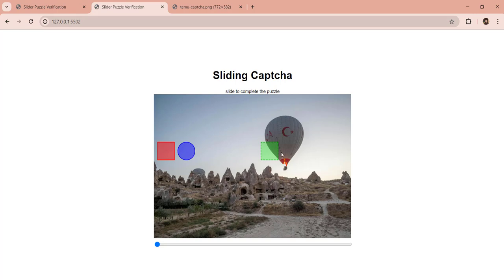So that means we have to leave some wiggle area. That is, if we move one box on top of the other, it should still return true, because being human, using a slider, we can't all the time align these two boxes together with 0 pixel difference. So we have to leave some wiggle area. That is, if there is a difference of 3 or 4 pixels or maybe 5 pixels, it's still okay. We have still successfully passed the test. So we have to leave that wiggle area as well.